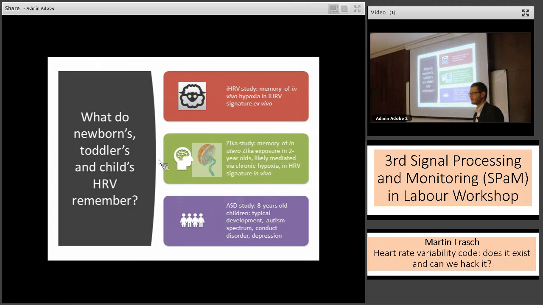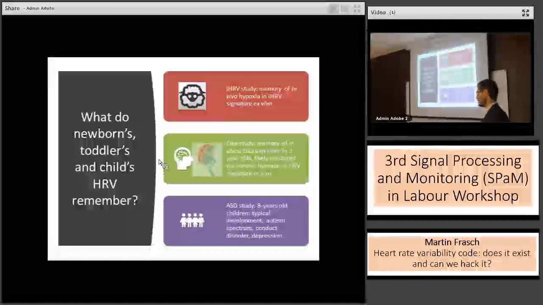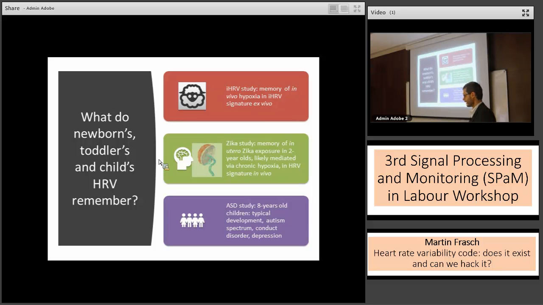Is there a memory of exposures in utero that the toddler or a neonate might be carrying with itself, herself, himself, that is embedded in the heart rate variability, kind of akin to epigenetics, how you think about. So we conducted a study using a data set of the Langendorff preparation at the University of Cambridge Dunn Physiology Lab that exposes the instrumented sheep in utero to the environment of hypoxia for a month or so, and then after the necropsy, the heart is extracted, and the Langendorff preparation allows you to study the heart separated from the body ex vivo. It's a standard approach to study the physiology of heart ex vivo.